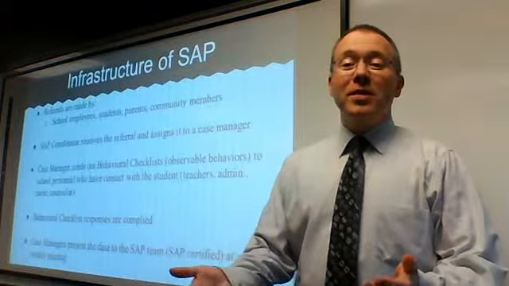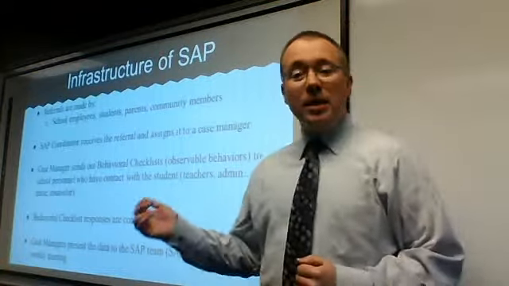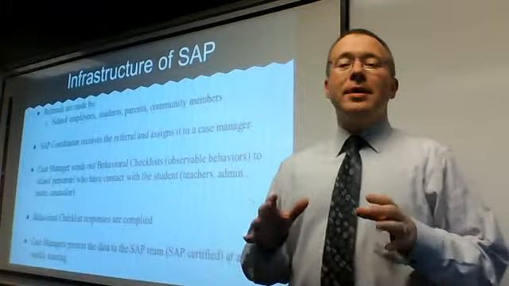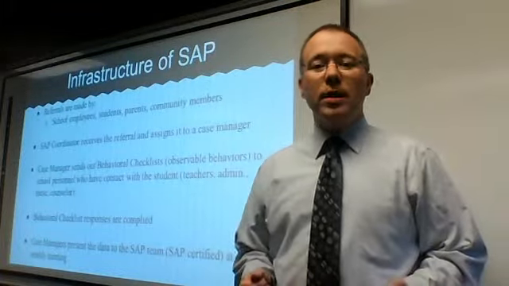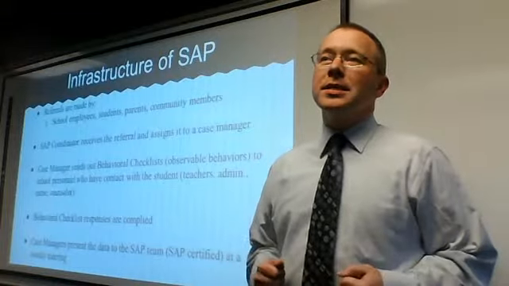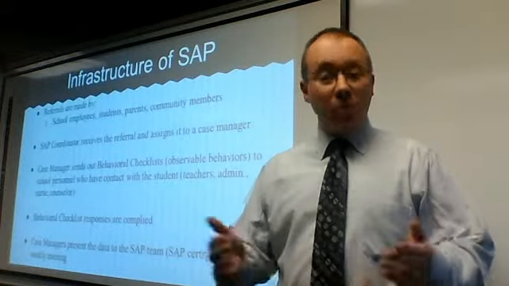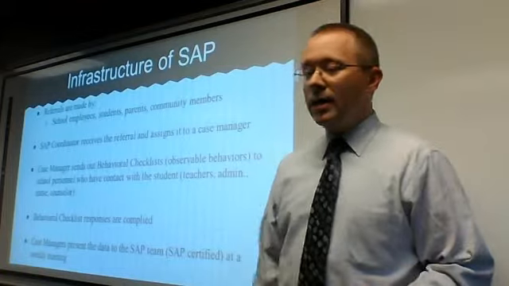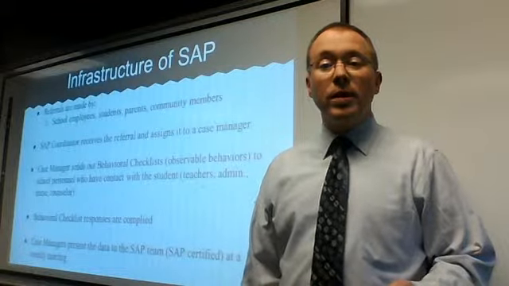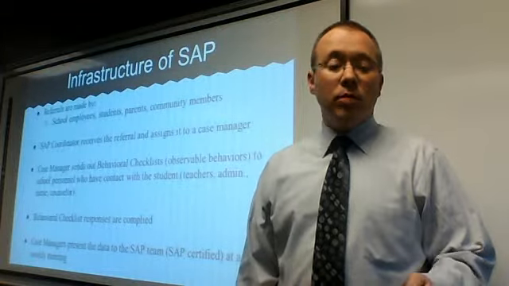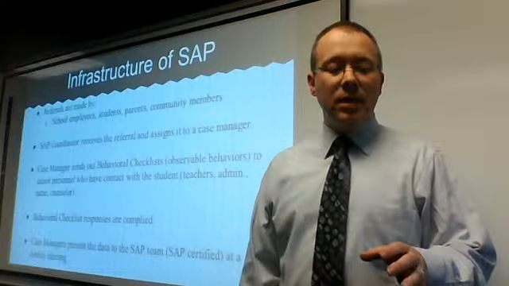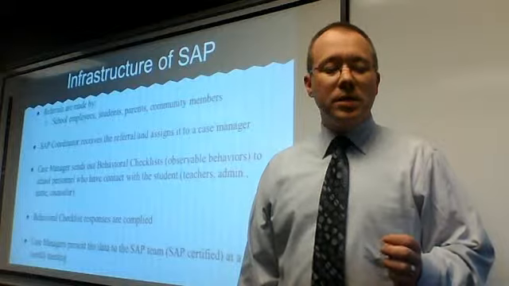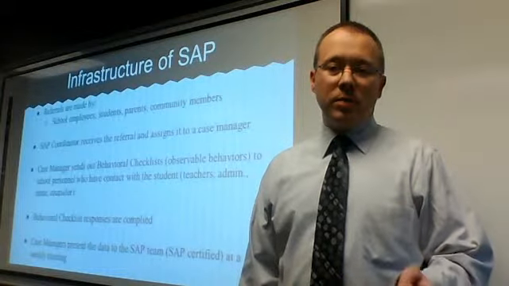So right now, let's talk about the infrastructure of SAP. And part of that is discussing exactly what the SAP team should look like in the SAP processes. This is something that I'm learning myself because I have not had a great deal of involvement with the SAP team. So first and foremost, members of the SAP team need to include at least one central office representative.